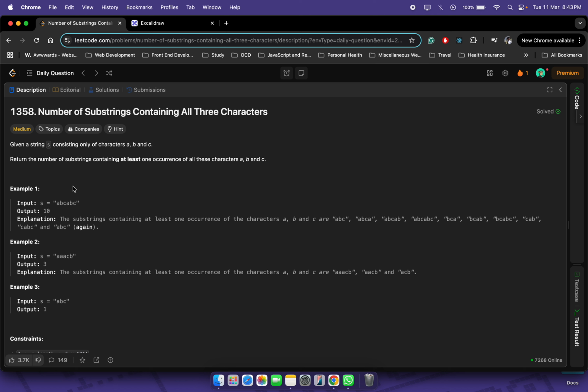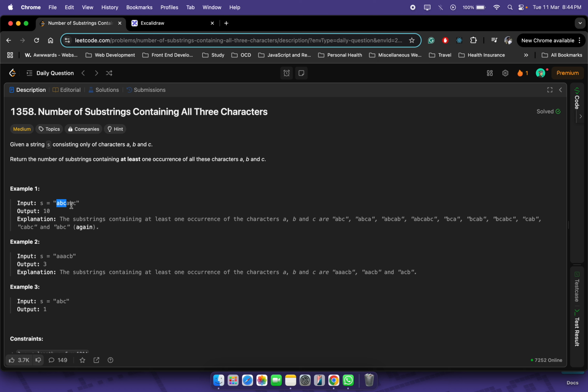Let me first do a dry run. We go first to A, and inside we start with B. At the first index we have a frequency of A as 1, B as 1, C as 1. Over here we already got the ABC. We'll have a valid condition. The valid condition will check whether we have a single occurrence of A, a single occurrence of B, and a single occurrence of C. In that case we can say that it's a valid condition. It should also take into account that it should be greater than or equal to 1, not just equal to 1, because if you have two A's as well, that is also a valid condition along with B and C.